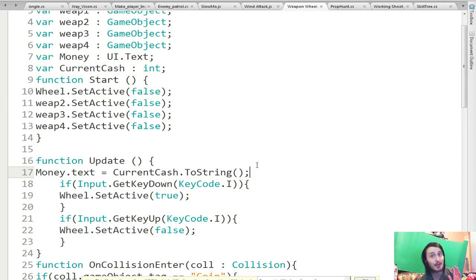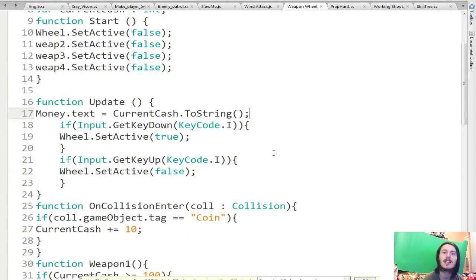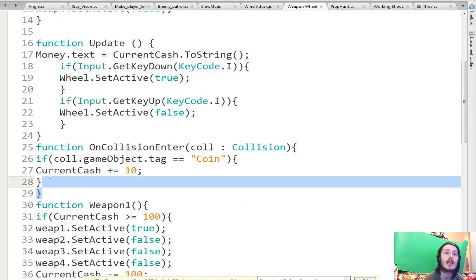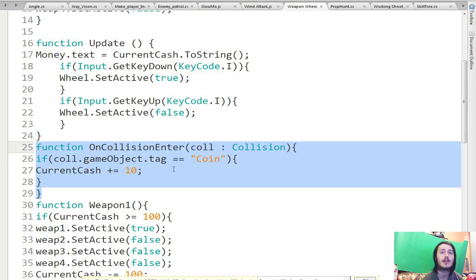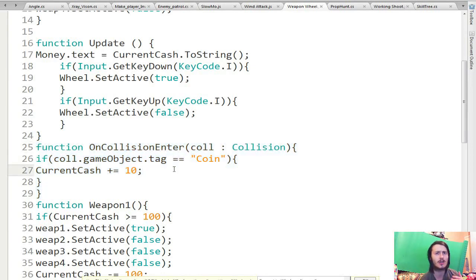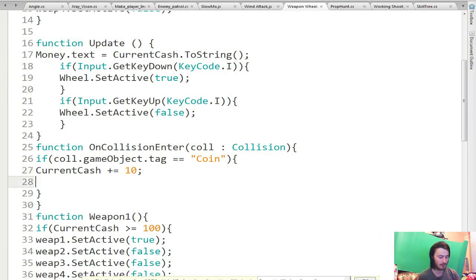Again, I still haven't learned what these are called, which is not a good thing, but I know what they do, so I don't really need to know what they're called. Then you just create an on collision enter function. Again, you can use trigger, so you don't actually collide with them, you just phase through them, kind of like in a Mario game, where you go through the coins. And then if you wanted to delete them, you would go destroy.